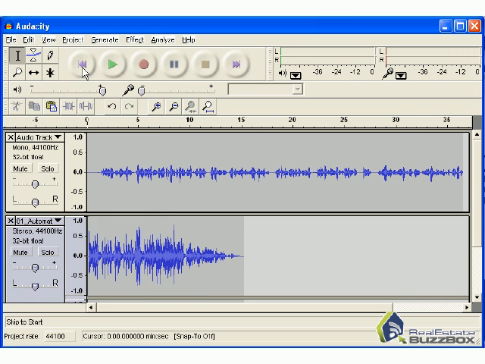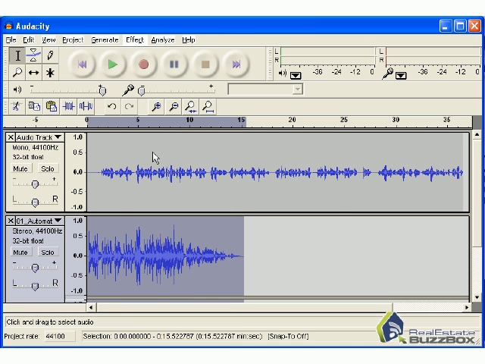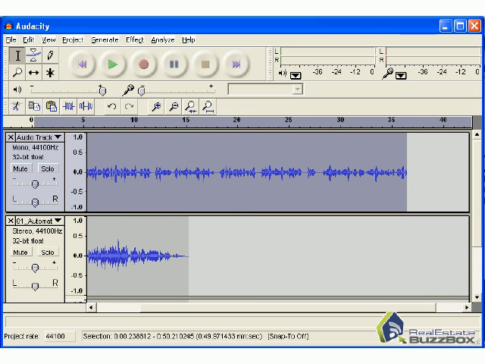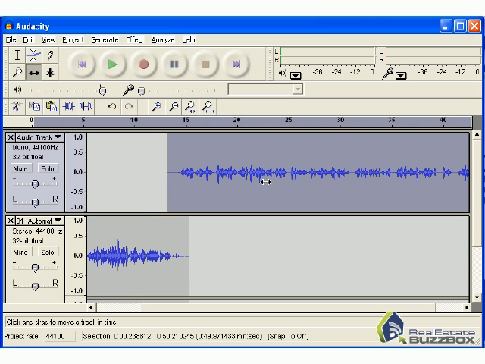So basically what we'll want to do is highlight this section, and we will add an effect, and that effect will be to fade in. And you'll notice that it compresses the audio, lowers the volume, and fades it in slightly. Now what we'll want to do is take the main voice recording at the top and slide it over. So we'll grab the time shift tool, grab that file, and slide it over.